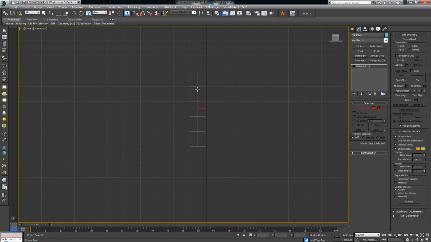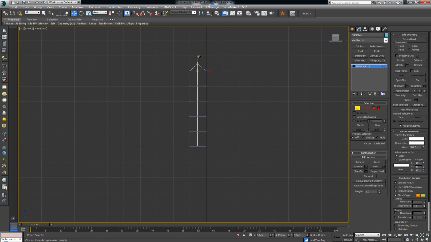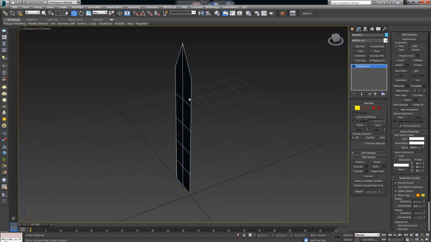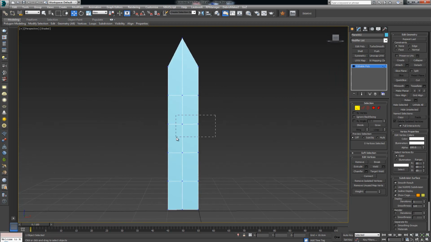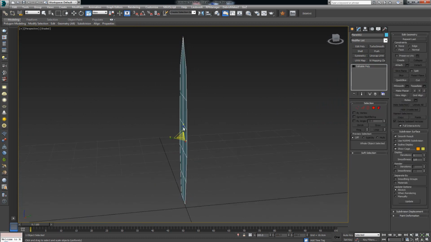Put in one in the middle here. We're just trying to get one clump of grass, something like this. Make this smaller, and you get a piece of leaf like this.